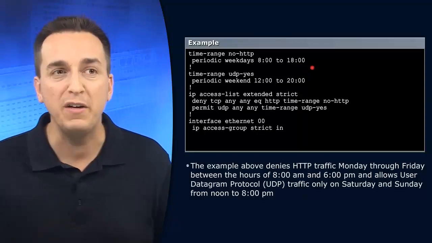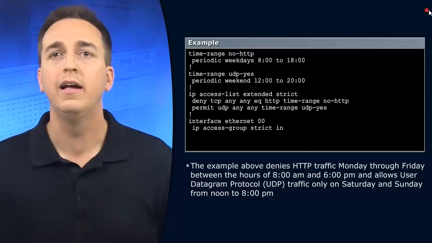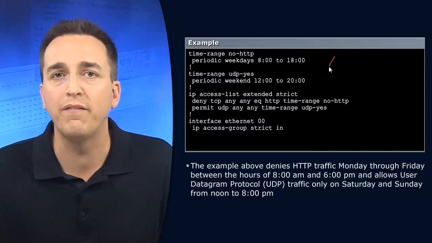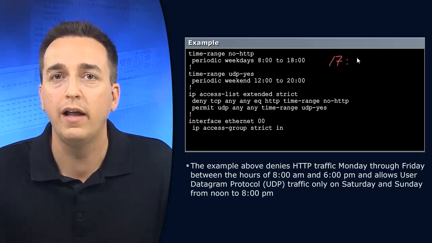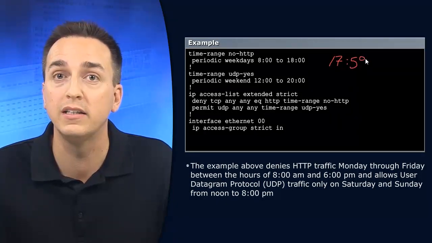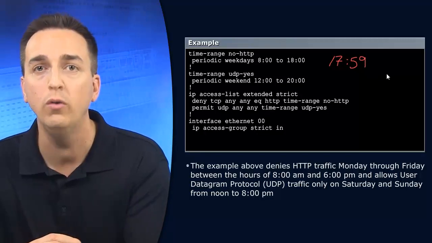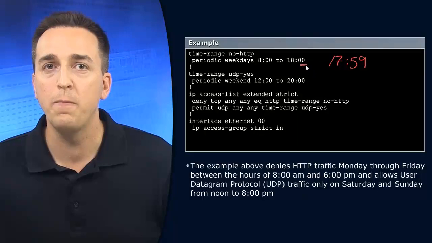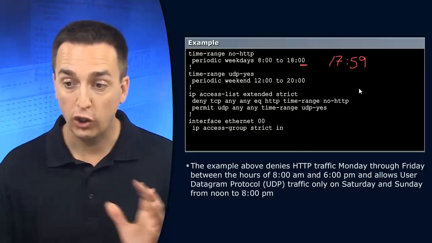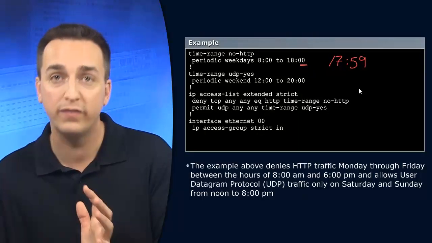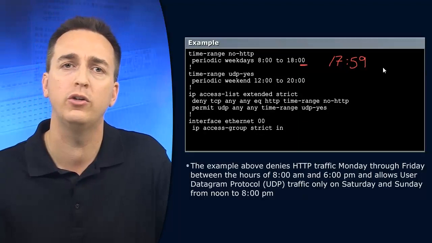So if you had to be very, very specific and you wanted it to stop exactly at 6 o'clock, you would have to specify 1759, meaning 17 hours and 59 minutes. Because the minute from 59 until 00, that is included in this. So 1759 includes that one extra minute between 59 and when it rolls over to 1800. So keep that in mind when you're doing your time ranges.